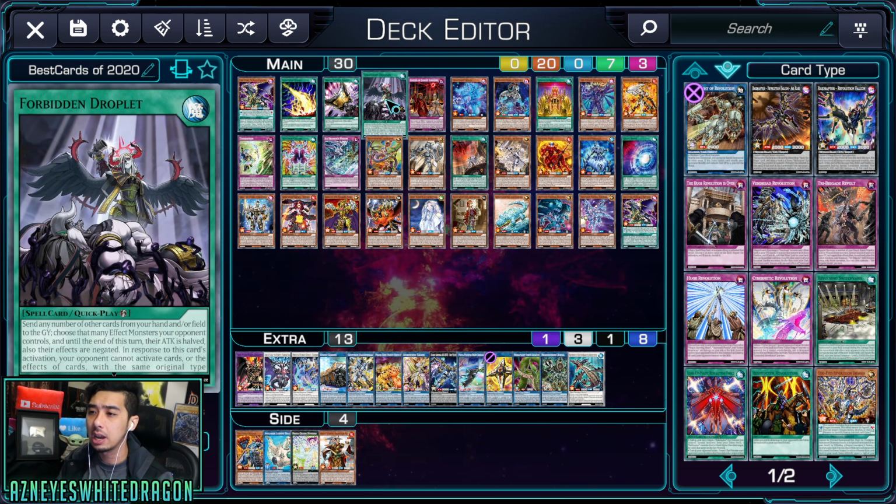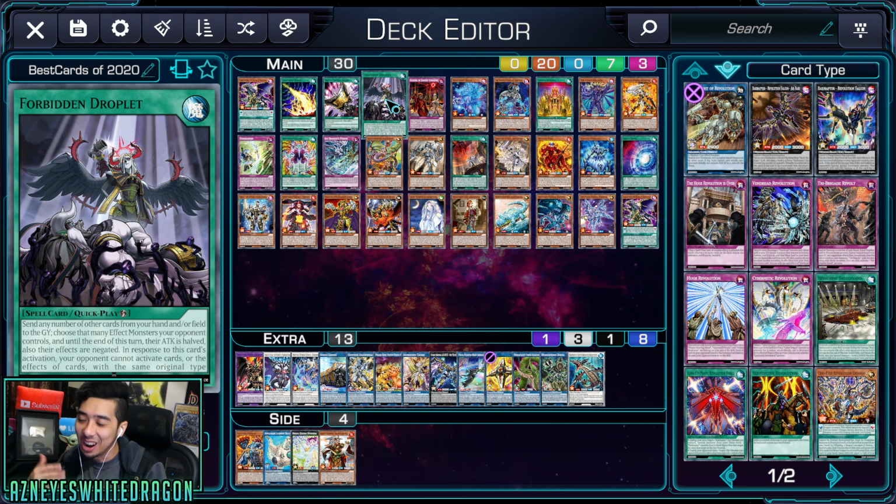But specifically, anything that would lock you out of playing. A lot of people definitely felt that Yu-Gi-Oh! became, well, not this year, but technically last year in 2020, but also right now, the game has gotten very fast, and you really need to be able to stop things ASAP. Forbidden Droplet happening to be a quick play really helps out with being able to deal with your opponent's boards.